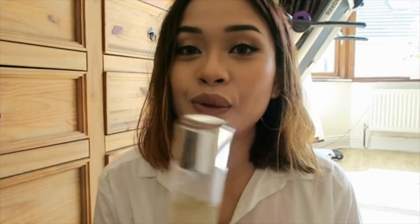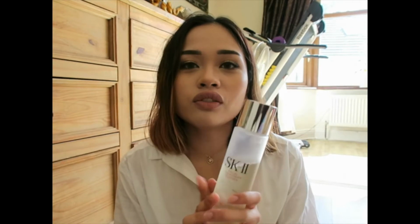I've been meaning to buy this online actually. So when I saw it in real life, I was like, oh my god, I should buy this because it's better than buying it online, paying for shipping and everything like that, and it was duty free, so it was slightly cheaper, even though this is still really expensive. So I'm using this at the moment to try and compare and contrast the effects of this and the Misha one. Currently, there's not really that much of a difference.